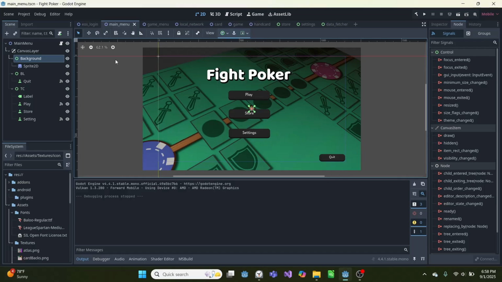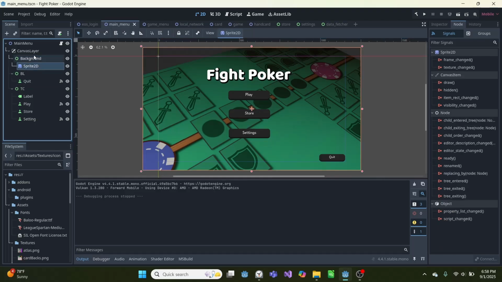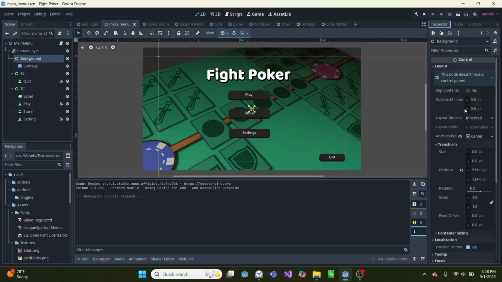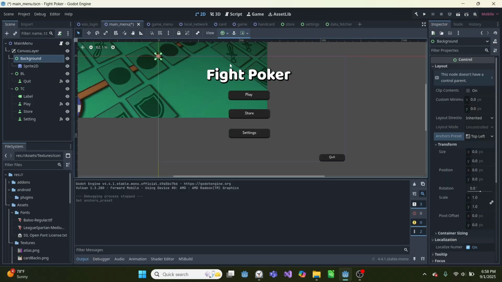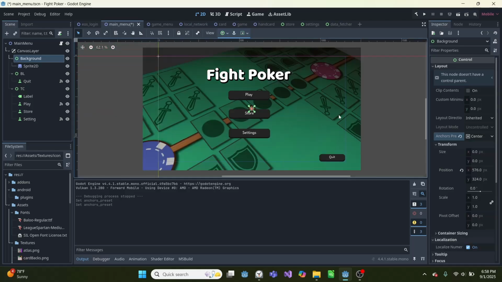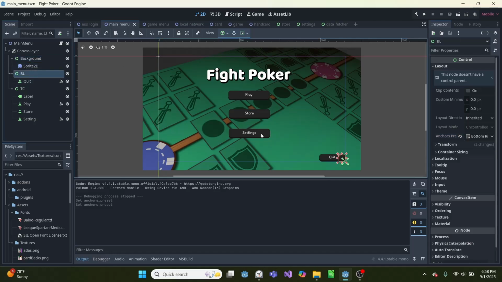And for the next thing, I want to show off how we keep everything centered using these. So for my game, I have a background, which is a Sprite2D, and it is anchored. If I go into the inspector, it is anchored directly in the center of the screen. And by default, everything will anchor to the top left. However, if you anchor it to the center, no matter what size we resize it to, all this will remain in the center of the screen. And since we have stretch turned on, it means that it will always stay roughly within these bounds. However, sometimes if the screen's a little wider, you might get a little more of this or a little more of this. And then for my quit button, I have it anchored in the bottom right.